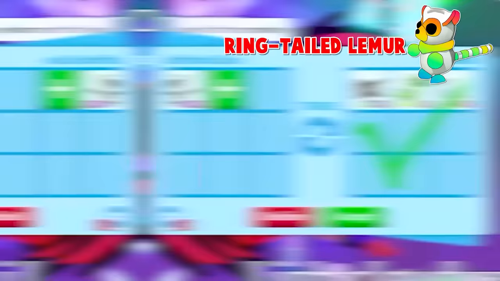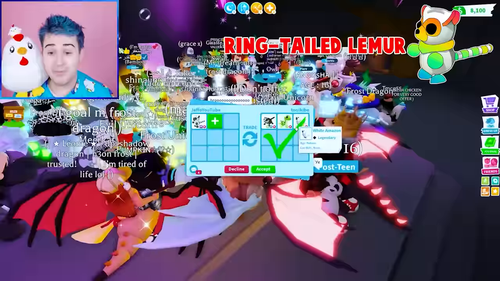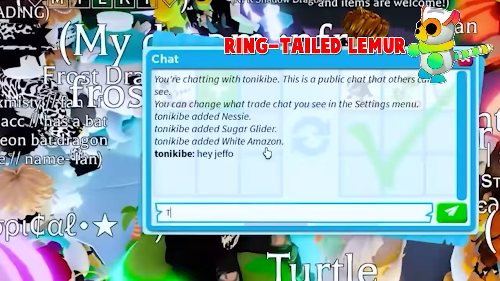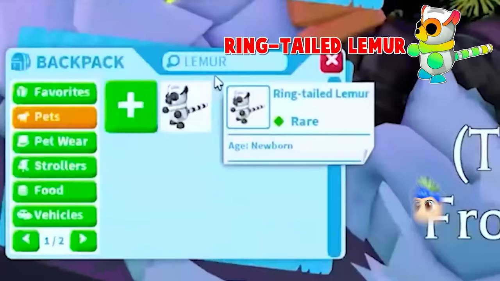Oof. Whoa, a neon Nessie, neon sugar glider, and a neon white Amazon. I mean, Chimkin, to me, this is worth more than an evil unicorn. So if they put up an evil unicorn, then I feel like that would be a good trade. That's an amazing offer, thank you. Whoa, okay, mega Pomeranian. And I actually don't think we have the mega Pomeranian.